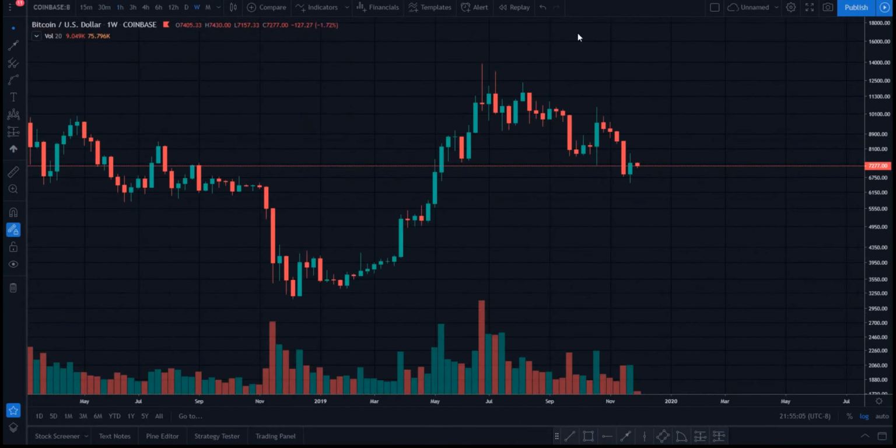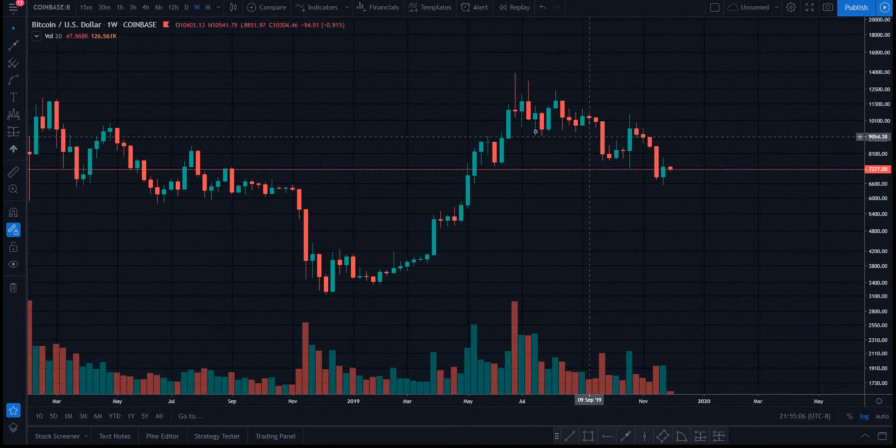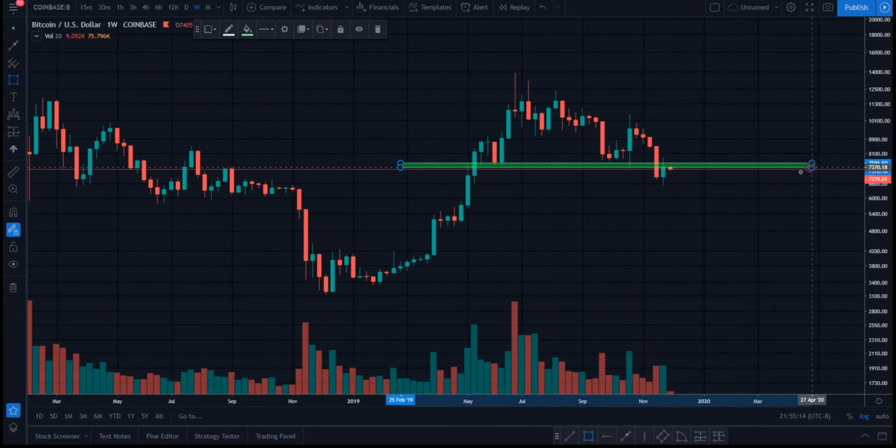We're going to start off with the weekly, quickly talking about the head and shoulders that we see. We talked about this a long time, so hopefully you guys are following along with the analysis. This is the support that we bounced off twice. We see the first bounce here, second bounce here, and then the push to the downside, pulling back to validate it as a new resistance, and I think we're going to see our next push to the downside because we have multiple zones of confluence for this potential pullback and then a push to the downside.